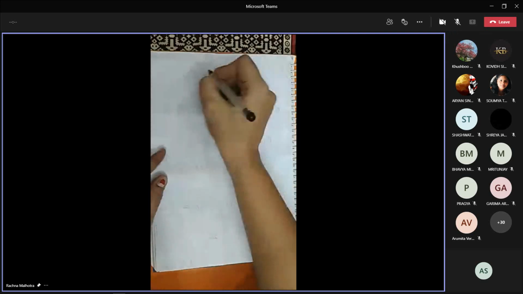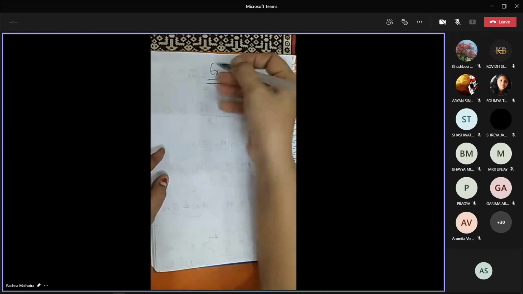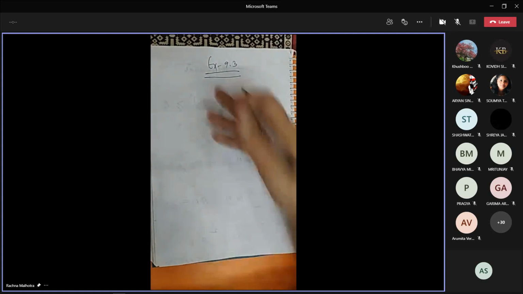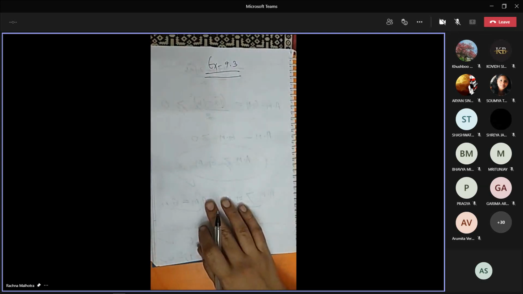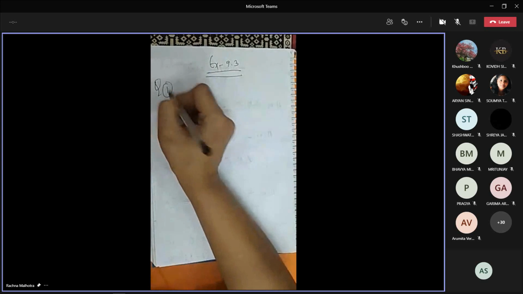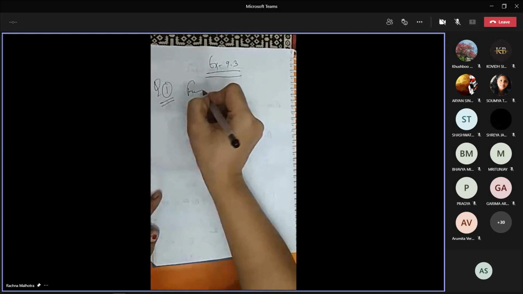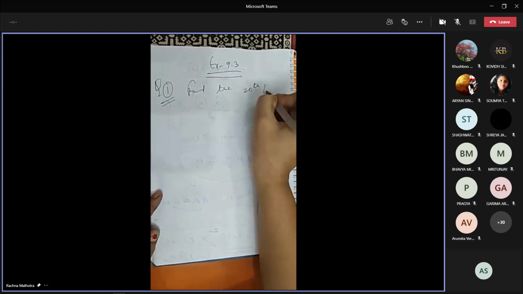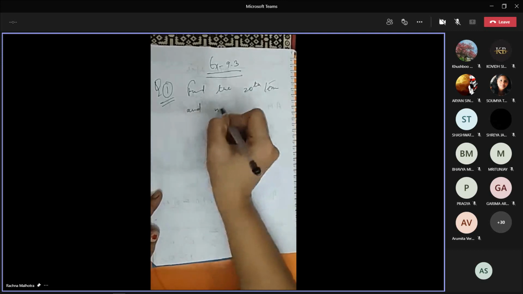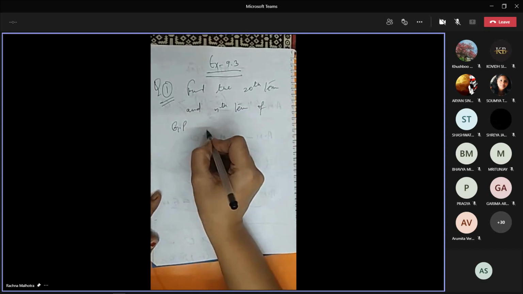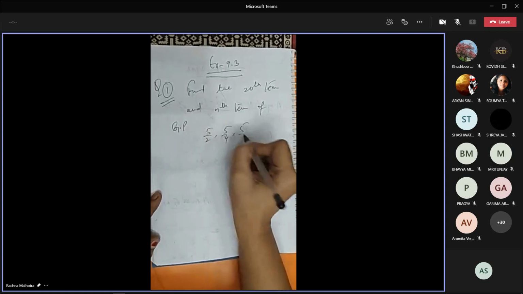Okay, let us start the questions of exercise 9.3 because 9.2 was AP. Now the questions are very interesting. You have to just apply here the initial term, sum to n terms, सब में ये सभी लगाना है. Whatever topics we have discussed, you just have to apply in solving the 9.3 questions. Let us start with question number 1. Find the 20th and nth term of the GP: 5 by 2, 5 by 4, 5 by 8.